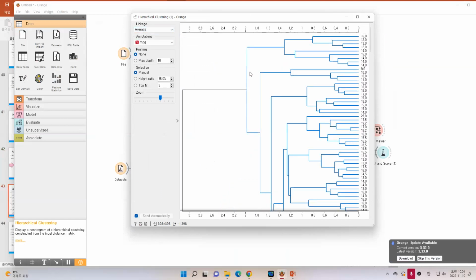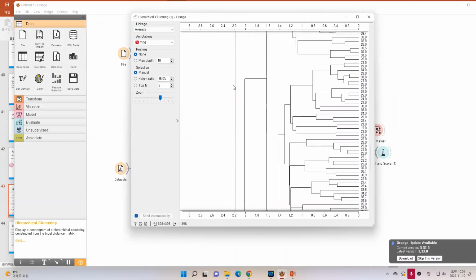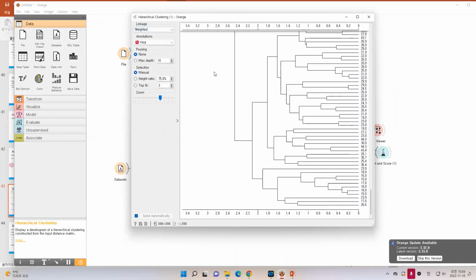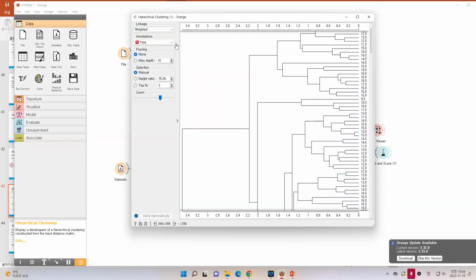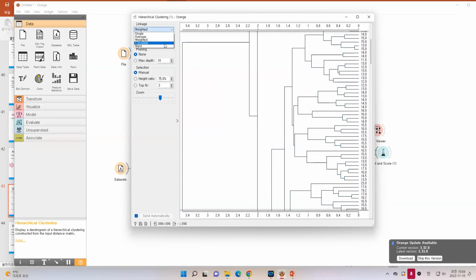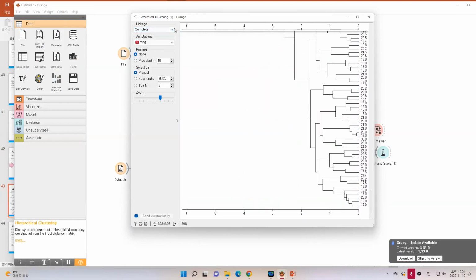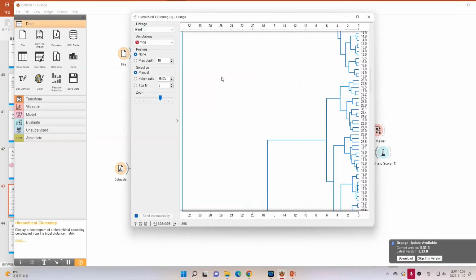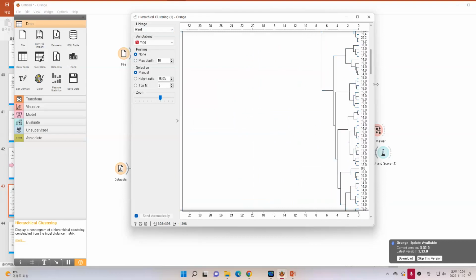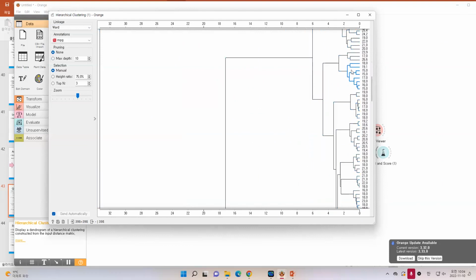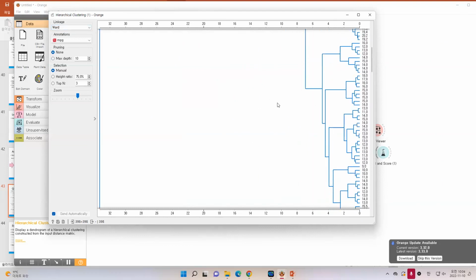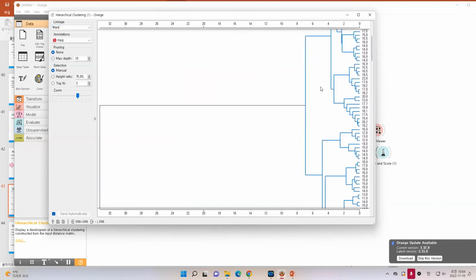What about the average? Okay, the average seems a little bit balanced. What about the weighted? Okay, weighted seems okay. That's also fine. It's also balanced of the tree. And then the complete. The complete seems also balanced. And what about the other one? Okay, it is also showing a balance, and they can distinguish more. So you can do some experiment for every of these linkages to see which one is the best tree. And after you find, let's say I am considering to use this one because it shows more balance between the groups. Then you can select what is the good n for this one.